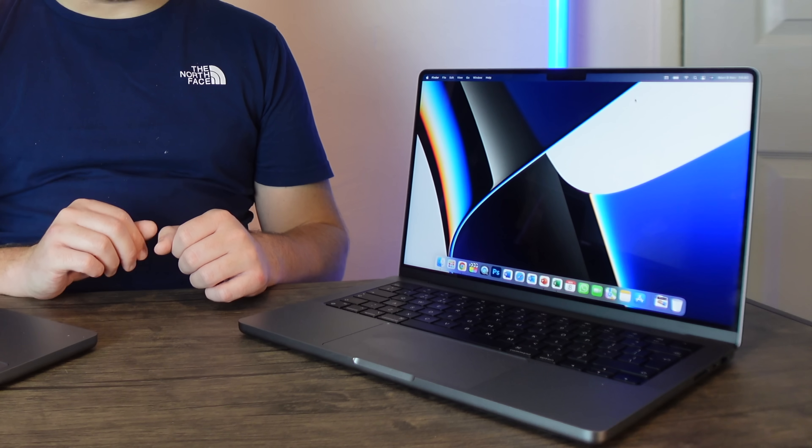A lot of you will say you only get the full potential when you hit 64 gigabytes of RAM, but I don't think I'll ever need that. I used to have 16 gigabytes of DDR4 RAM in my Intel machine and it was struggling. Whereas the 16 gigabytes in this M1 Pro machine doesn't even use up half the RAM for those same tasks. So you can imagine it only uses about a quarter of the RAM allocated inside the M1 Max — for me it's just no use having the M1 Max.